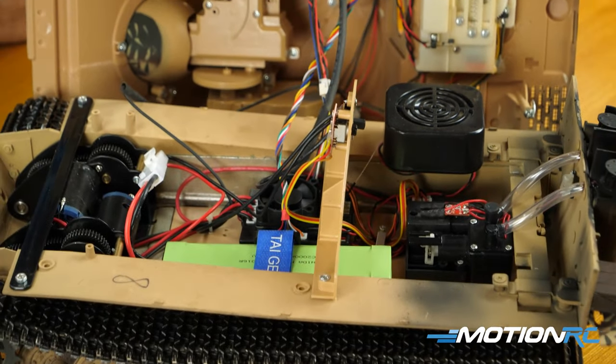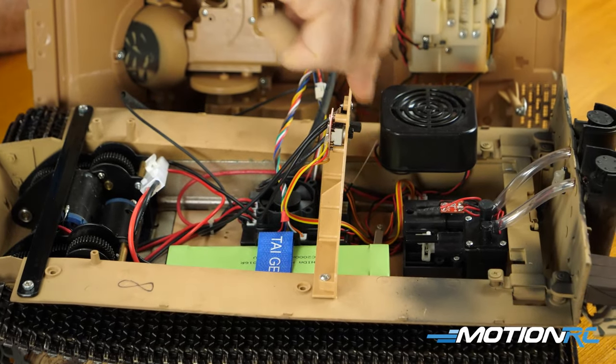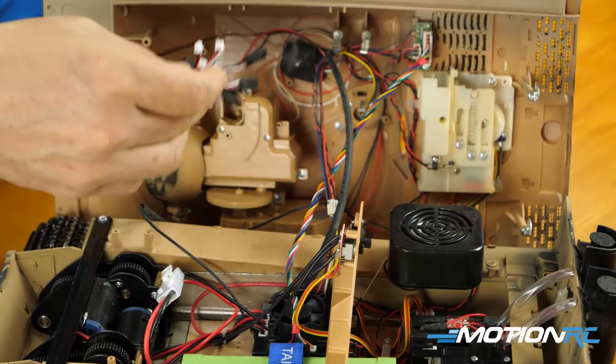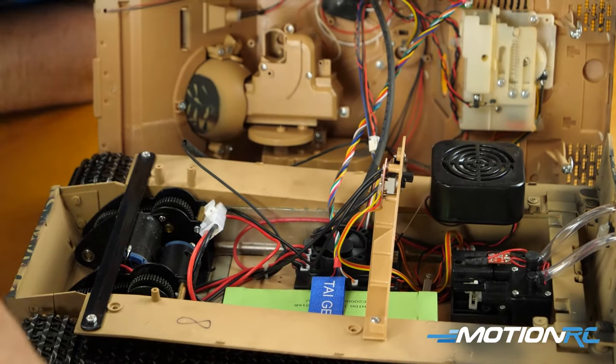So obviously you've got your fan, and it looks like your control unit. That's where everything's plugged in, and there are some open spaces if you're going to use the extra servo cables, if you wanted to make any additions like lights or volume. There are all sorts of options in there, which the manual goes over.